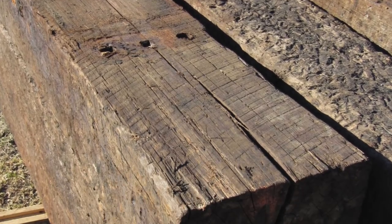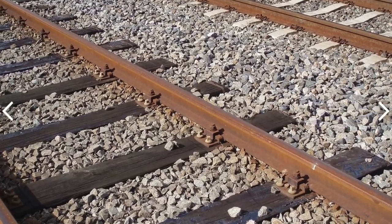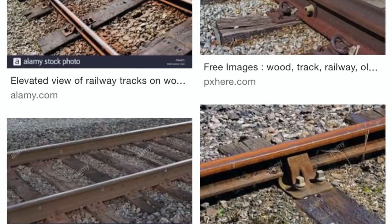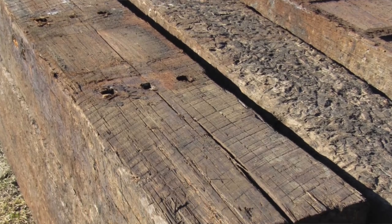With the hand railing, the type of wood that was used is the same type that is used on railroads. My accent, it's hard, it's like a tongue twister. So the type of wood that was used for the handrail is the same wood that is used on railroads, you know, the thing the train goes on, and it's very heavy and very durable.